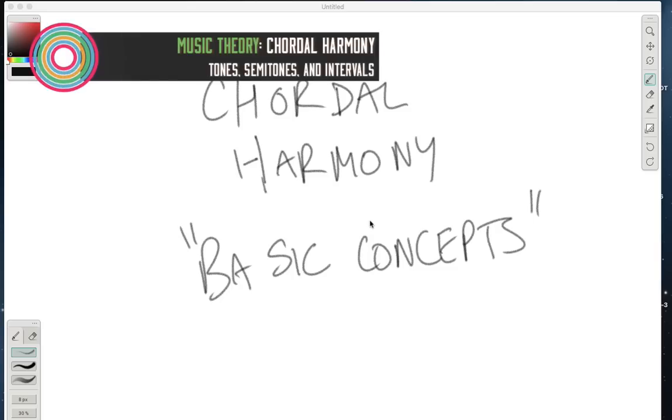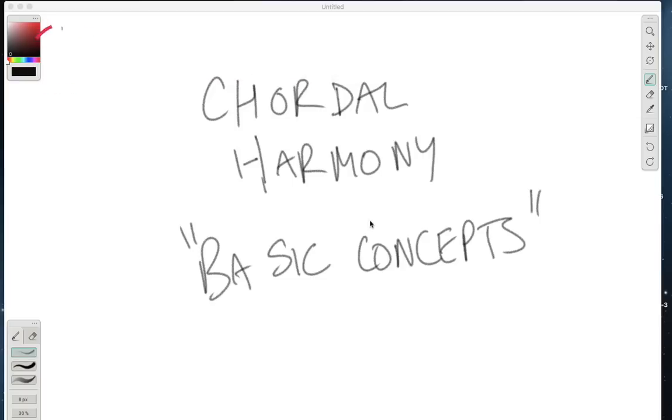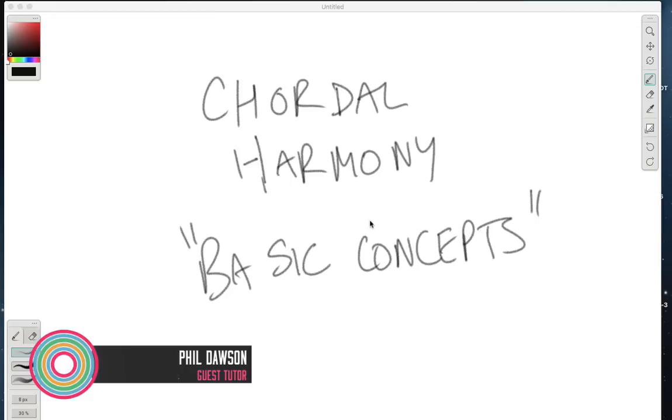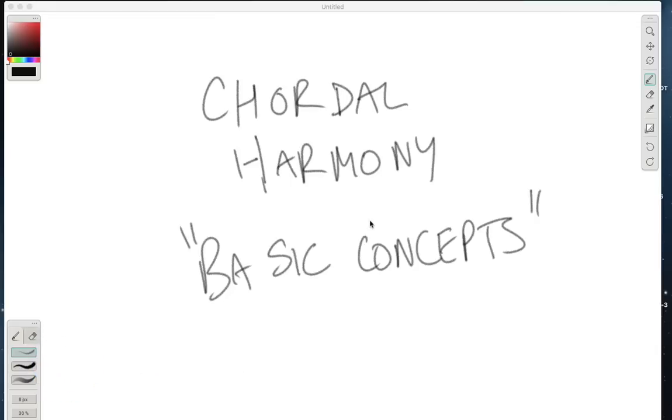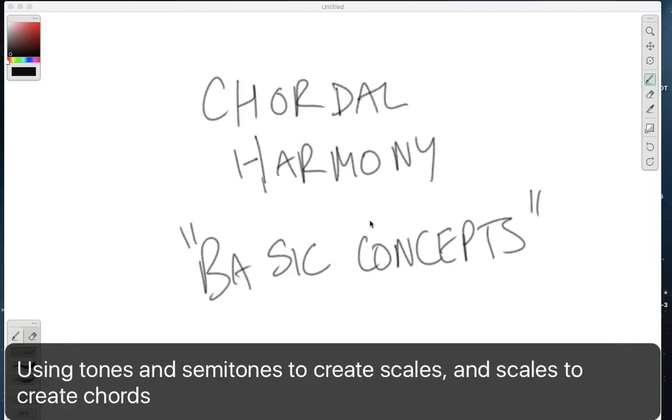We're going to explain some of the terminology that you'll need later on in order to make full use of some of the slightly more advanced concepts you'll come across later in the series. So today we need to have a bit of a discussion about things like tones, semitones, intervals and that kind of thing. So we'll get to hear what some of these basic building blocks sound like and what they actually look like visually on a keyboard.